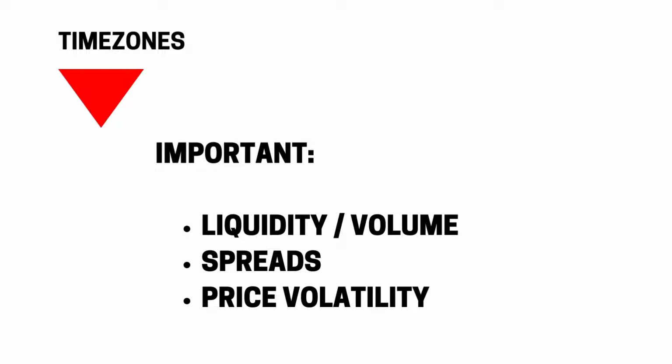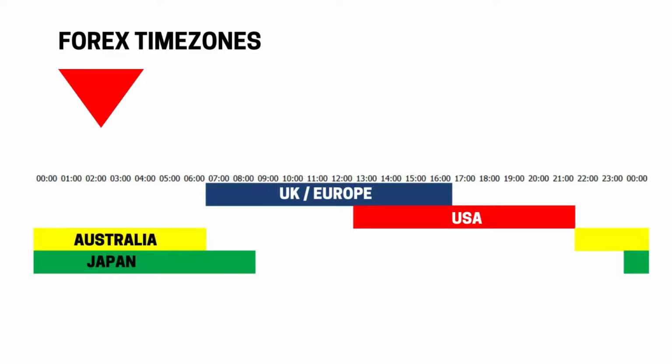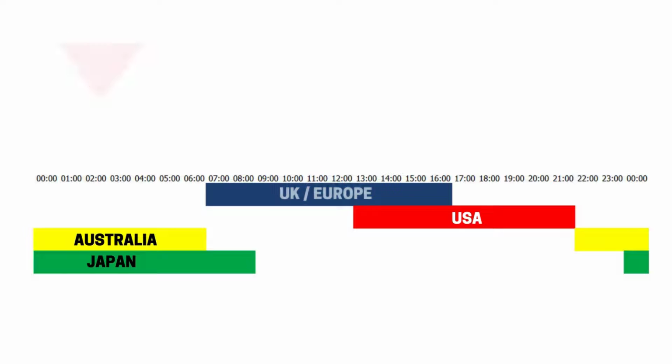And I'm going to quickly show you a couple of charts that are going to give you an idea of when those participants are at play. So first up, we've got typical Forex time zones. You can see there in blue, UK and Europe. These times are all GMT, by the way. Then we've got the USA, sort of afternoon time, 1 till 9 over here. And then you've got the overnight stuff in Australia and Japan at play. The UK and Europe, a huge market there for FX, about 7 o'clock in the morning to 4 or 5 o'clock in the afternoon. Remember, like I said, GMT.